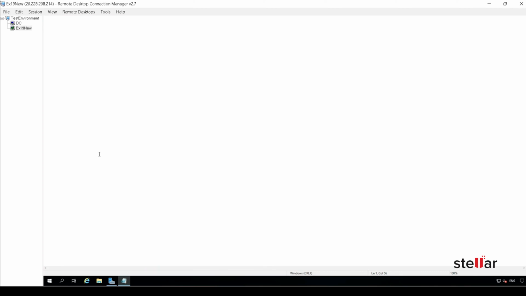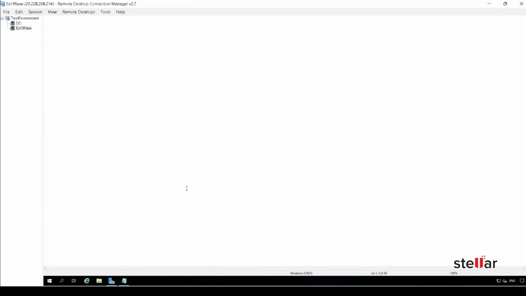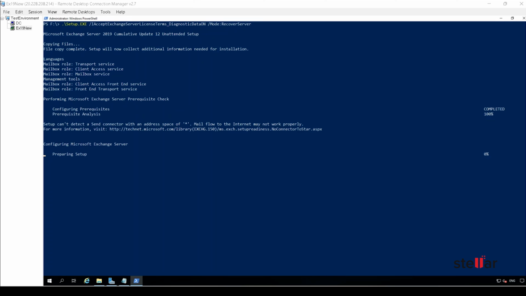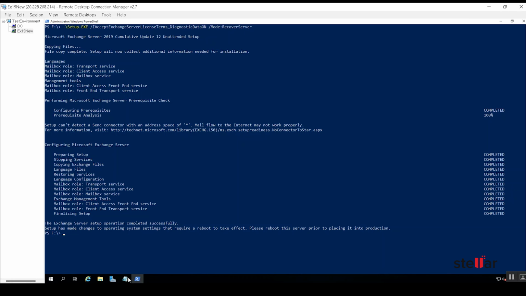After the restart is complete with all the installed updates of the OS and other features, we can go ahead and install our Exchange server using PowerShell. As you can see, the command showing on the screen has the extra part with Recover Server as the mode of installation. When we run this, it will start the unattended setup and install all the roles for Exchange server to run, along with recovering the configuration of the failed server from the Active Directory schema. Here the recovery process is complete.